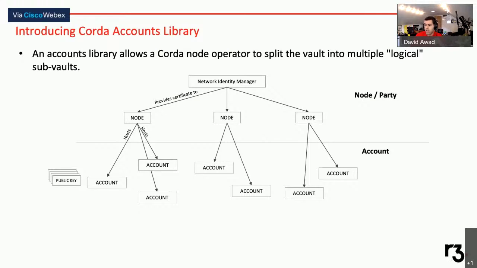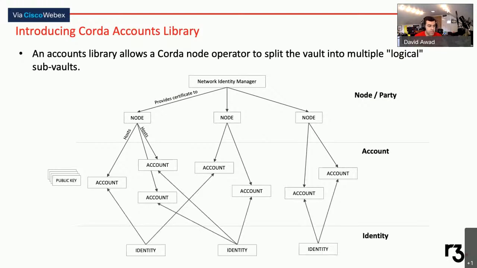So with the Corda library, you can create accounts that are hosted by these existing nodes. So this is really nice. Hopefully you're starting to see what we've achieved, which is bypassing one of the very common limitations of many distributed ledger technologies, which is that each node can only represent one entity. So you can see how that comes out on the other side, right? That you can have accounts that are shared between different nodes that can represent identities to make it easier for you to deal with them, interact with them, manage them, create transactions between them.